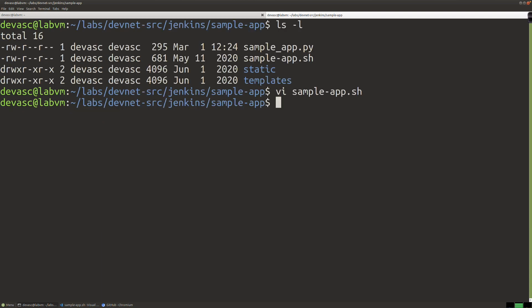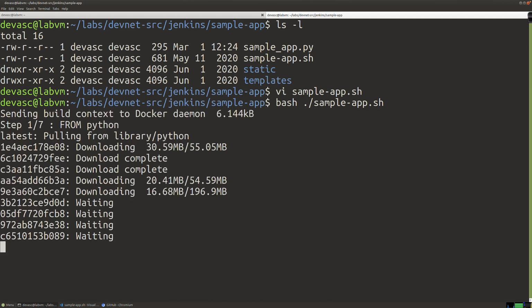And remember, now that we've done this, we want to go ahead. We didn't actually run the bash shell script to build the container in the previous step because we knew we were going to have to make these changes. And so now that's something that we're going to do here. So how can we do that? Well, I could do a chmod, but let's just go ahead and say bash ./sample-app.sh. So we're running that bash shell script right now, and it's going to do a whole bunch of stuff for us here.